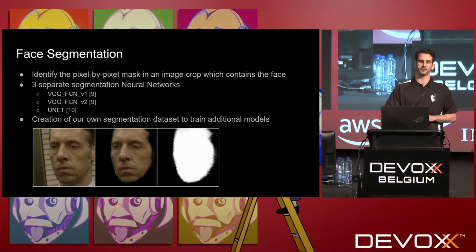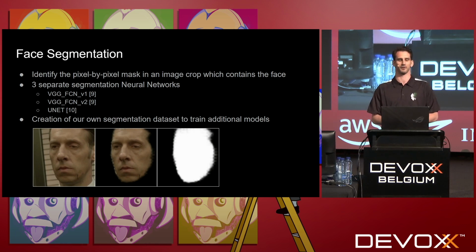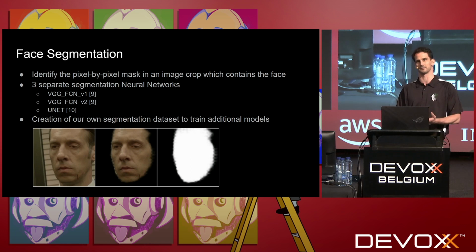And then the fourth kind of neural network we use before we feed into the whole training process is called a semantic segmentation neural network. We're interested here in any particular shot that we get a crop in. There are portions of the image we're concerned about and portions that we're not. In this example, you can see the background of the blinds, the neck. These particular pixels are something we're not interested in when we're trying to learn how to describe and swap a face. So there's going to be a pixel by pixel map that does a classification problem of whether this particular pixel is located in a facial area or not.